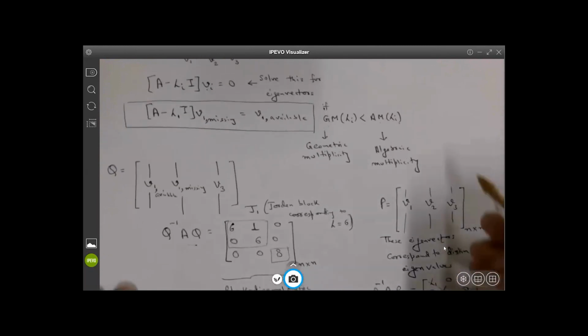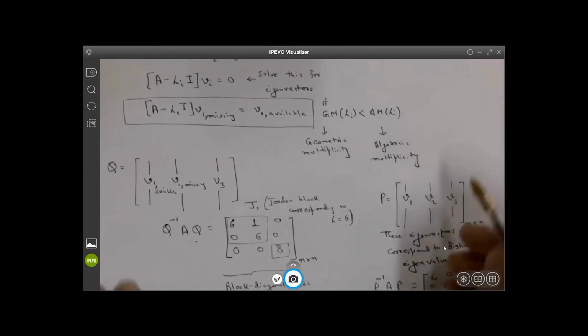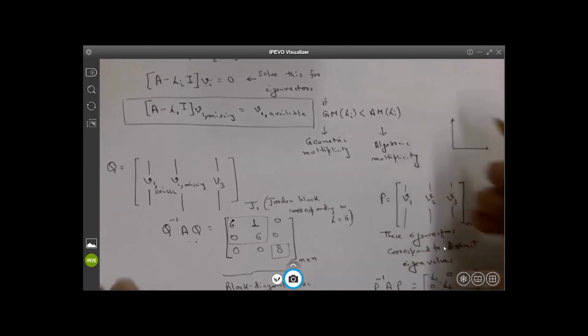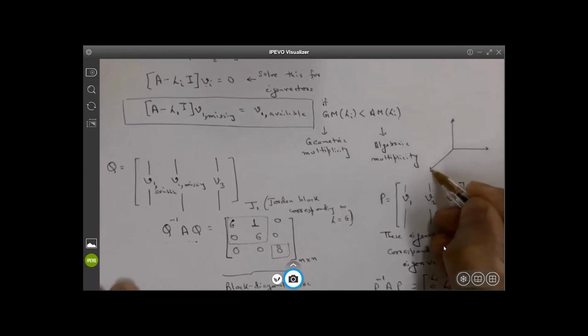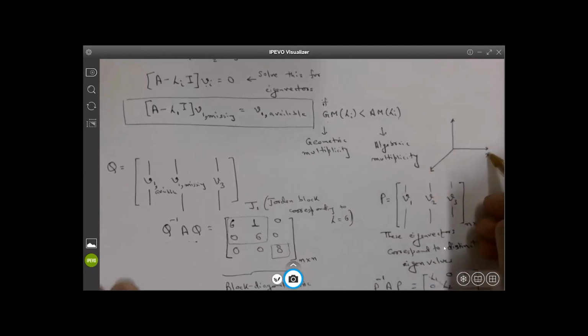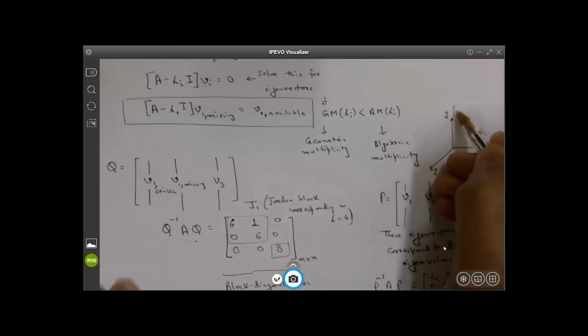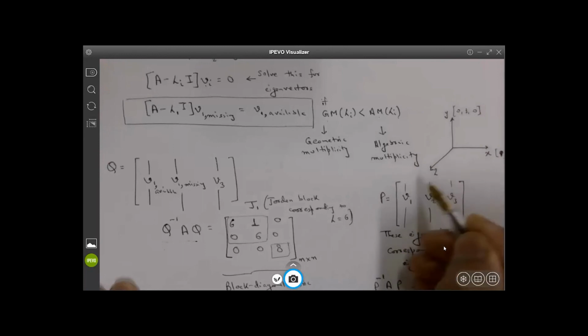Yeah. Another quick example to help you visualize. If I have vectors which are perpendicular to each other, which is our coordinate system, so x, y, and z. I have 3 coordinate axes, and each one of them, let's say, represents a vector. So this represents a vector given by 1, 0, 0. This represents a vector given by 0, 1, 0, and this represents a vector given by 0, 0, 1.